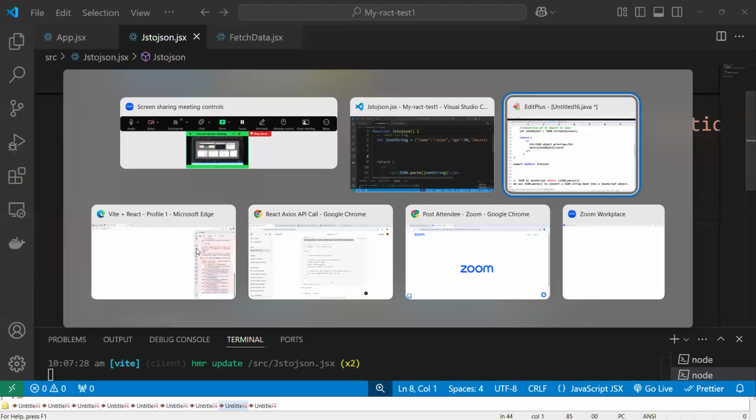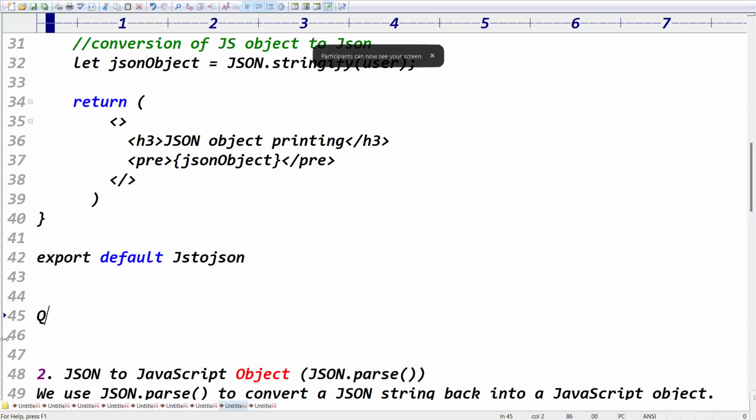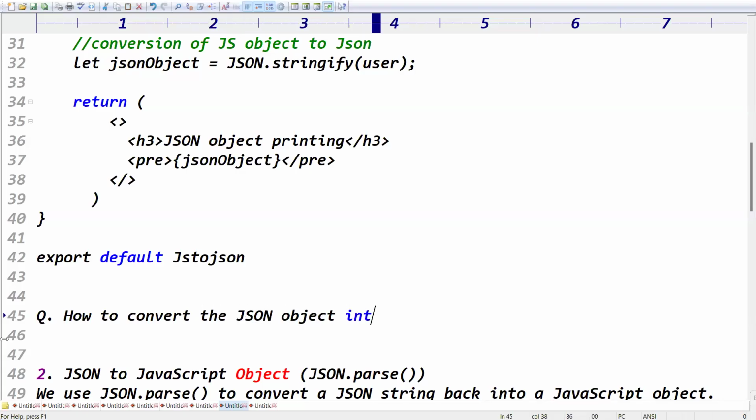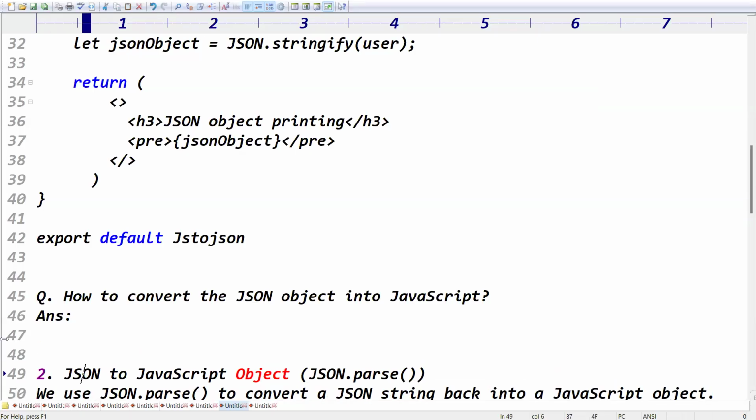Second one is conversion of JSON. Next one is how to convert the JSON object into JavaScript. JSON.stringify we used previously.